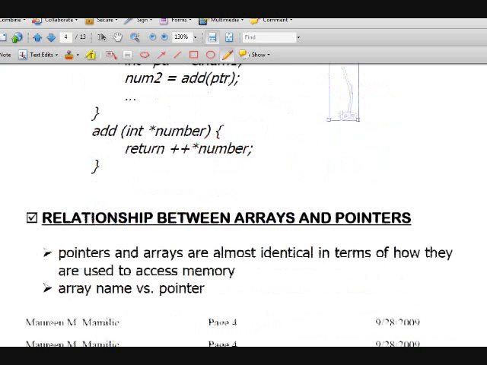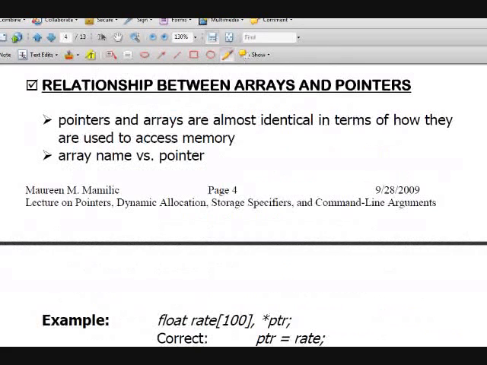Okay, now let's talk about the relationship between arrays and pointers. Pointers and arrays are almost identical in terms of how they are used to access memory. So what are the similarity and the difference between an array name and a pointer? Their similarity is that they are both addresses.